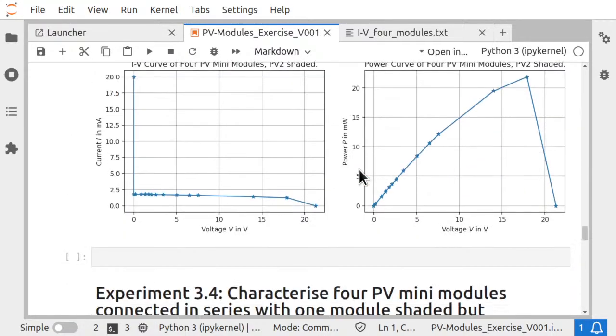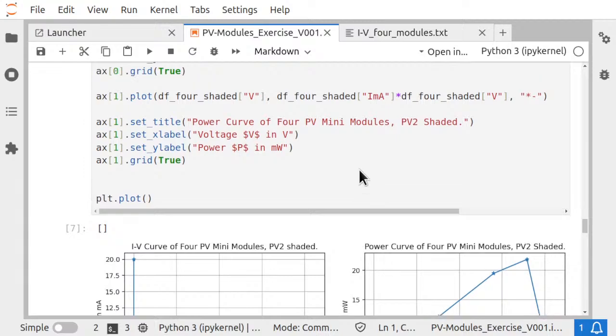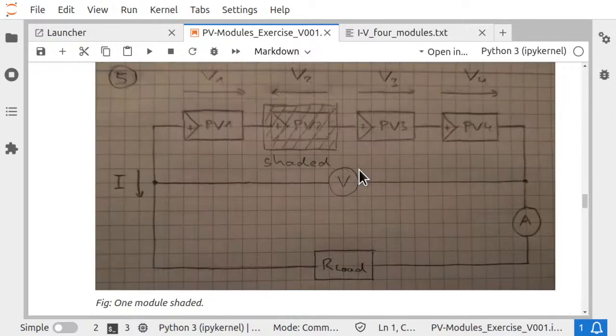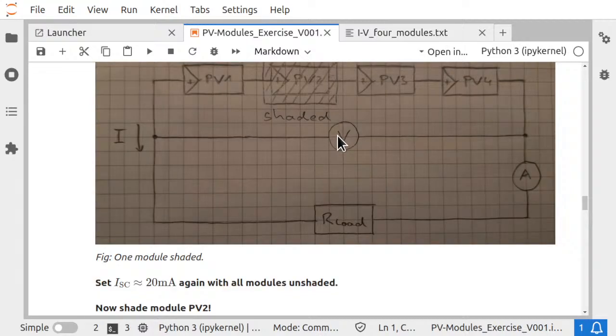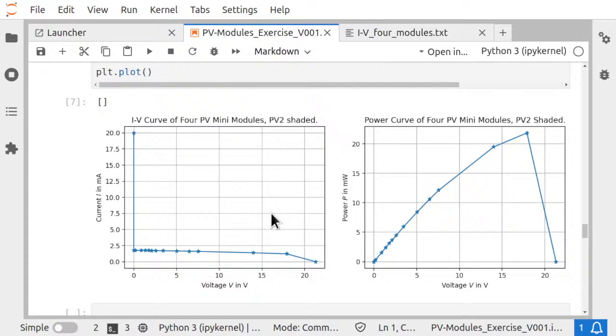If something happens to one of these modules, then there will be no current, since they are in series. You will see the voltage is still there, but this is basically the experiment which was done here. Giat forgot to measure the short circuit voltage at this point.